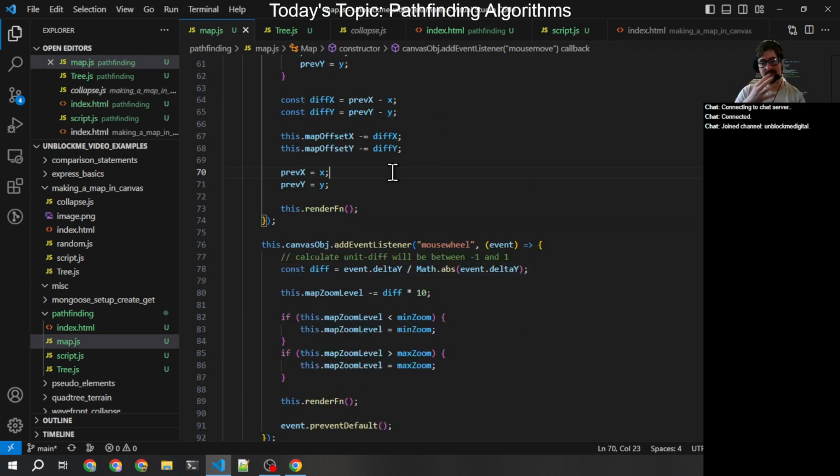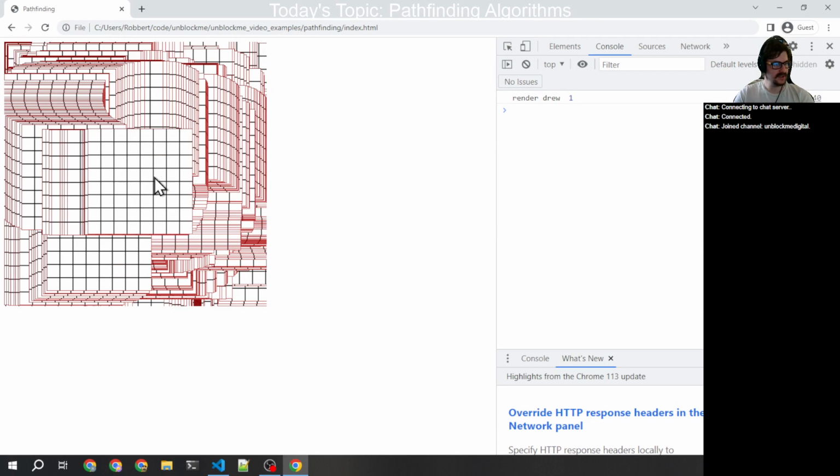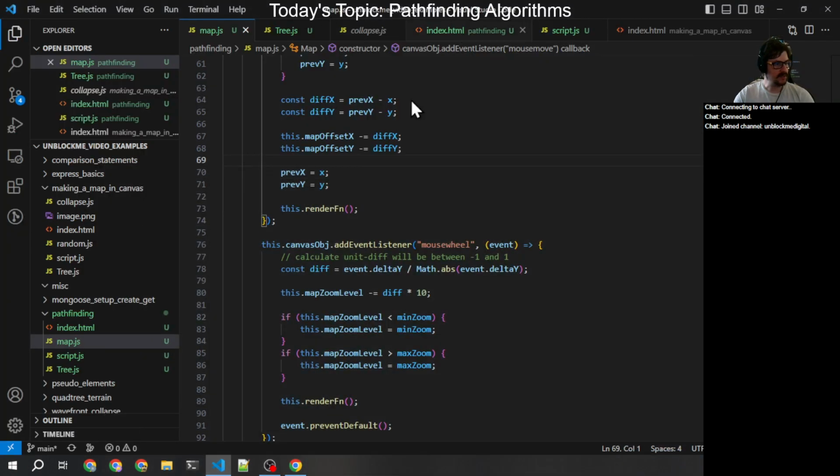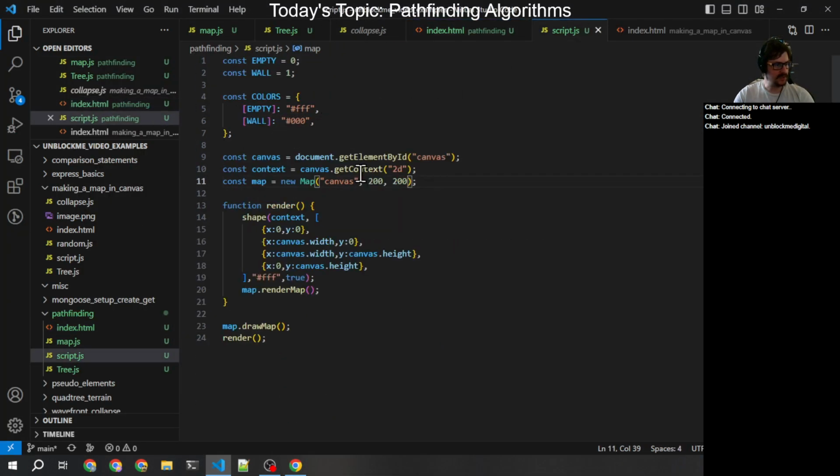So this is an example of event passing, right? The map said, hey, something happened and I need to re-render. So instead of re-rendering itself, it's going to go to the higher up system and say, hey, I re-rendered. Here's a callback. Please do the re-render that you need to do, which ends up calling render map, but it also does its own stuff here.